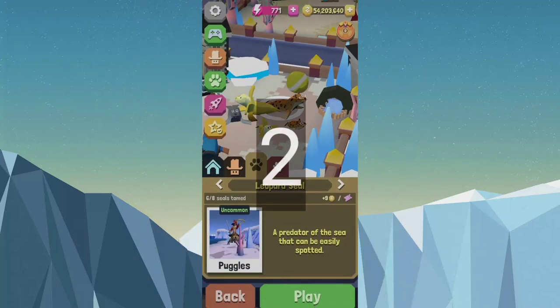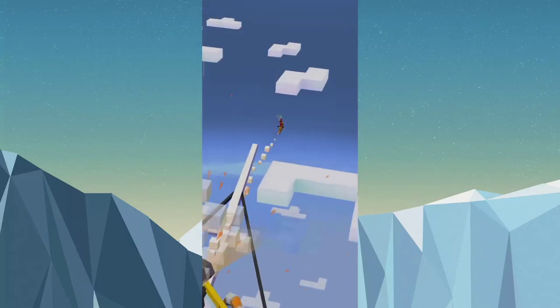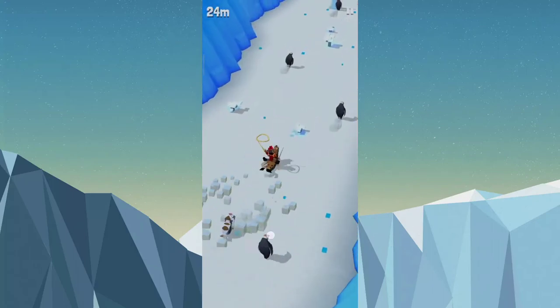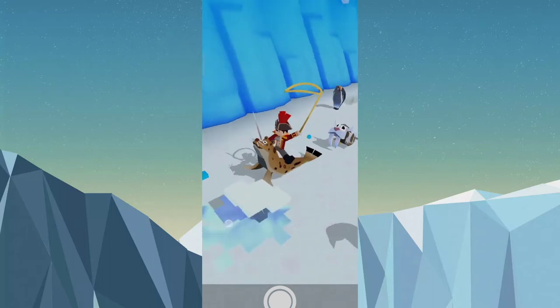Number two is the leopard seal. Let me show you this animal in variety views. Leopard seal. You can see it in variety views.